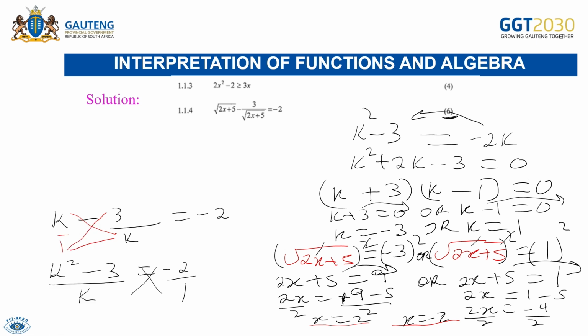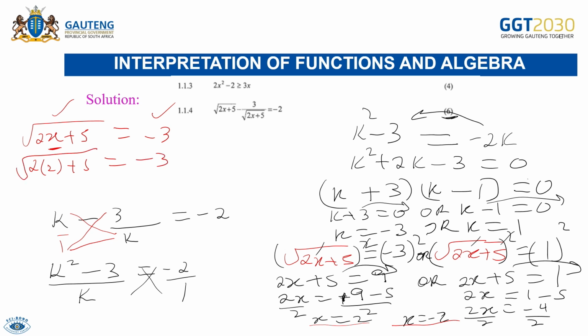Okay, so you've got the square root of 2x plus 5 equals negative 3. If I substitute my x here, the left hand side should equal the right hand side. So this side should be equal to this side if you substitute in your positive 2. So where there is x, I substitute 2: the square root of 2 times 2 plus 5 equals negative 3.